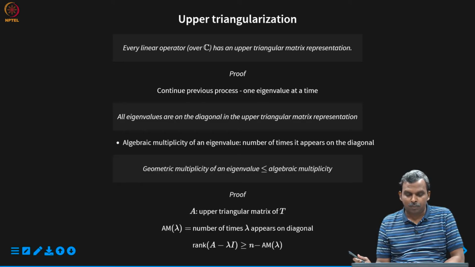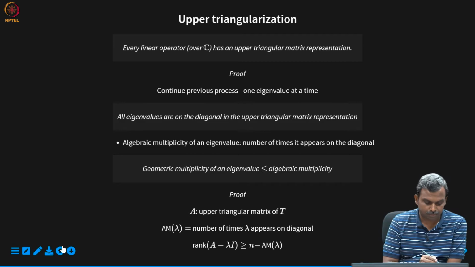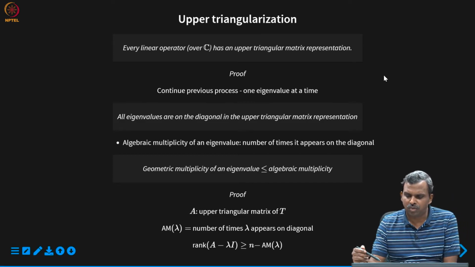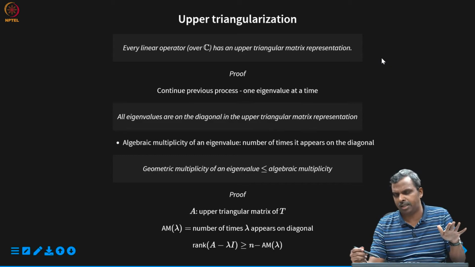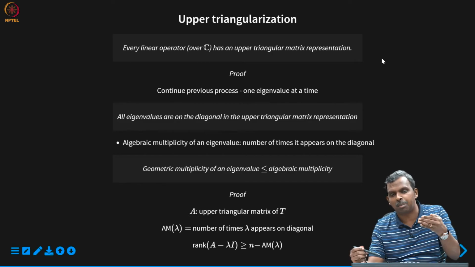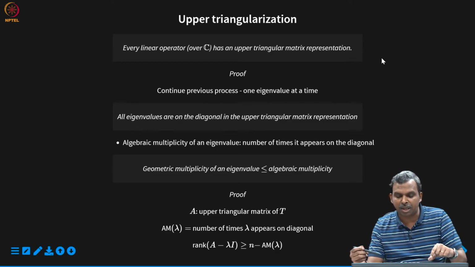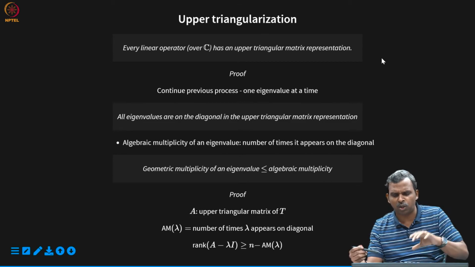That we know. We know the geometric multiplicity now has to be less than or equal to the algebraic multiplicity. Why is that? You take an upper triangular matrix T, and look at the algebraic multiplicity of eigenvalue lambda, the number of times lambda appears on the diagonal. So just to proceed here, we finished with the upper triangularization. We know what upper triangularization is. Now we are going to proceed and look at diagonalization. When will that upper triangularization become diagonalization? That's the sort of thing that we are going towards. For that, the algebraic multiplicity and geometric multiplicity are very important. Once you get an upper triangular form, proving all these things will become very easy.